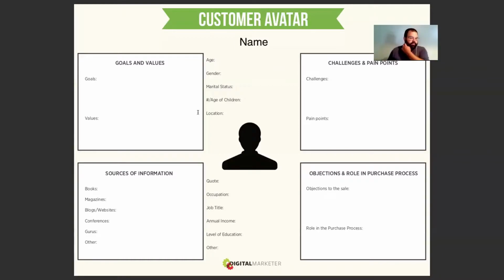Yeah, and two things along with that are sources of information and stuff. As you start to dig a little bit deeper, I'll use myself as a quick example of the top half of the sheet. I'm a homeowner, I'm in my late 30s, I'm a male, I'm the leader of the family type thing with a house. Say I have a landscape problem, I have crabgrass in my yard, and I want someone to come treat it. My goal is to have a nice green lawn with no crabgrass. So that's my goal right off the bat.